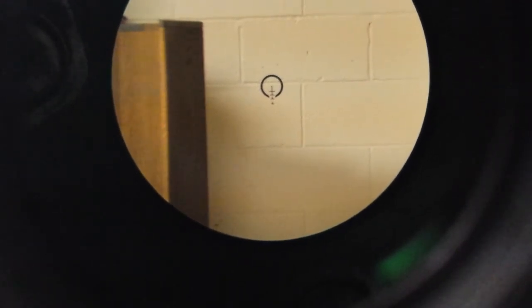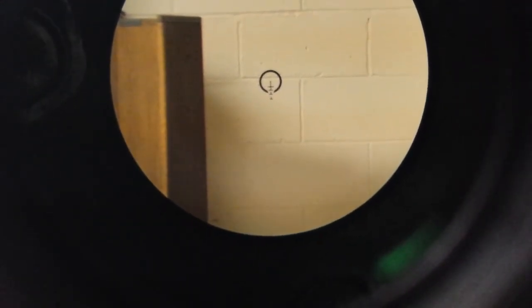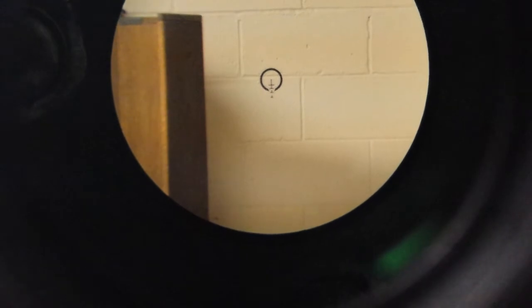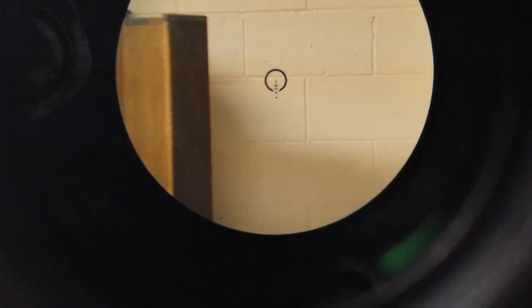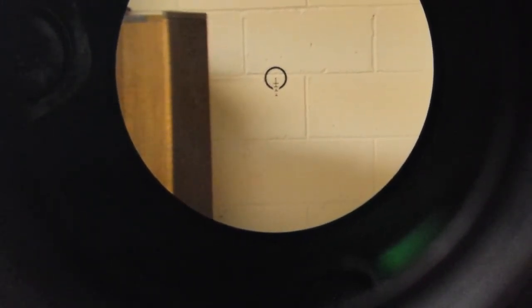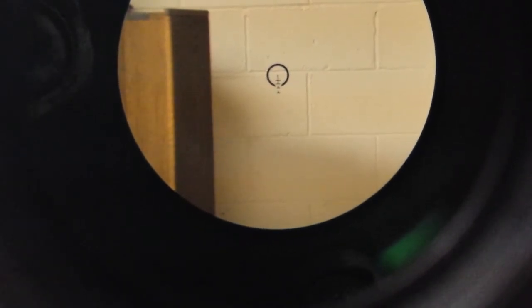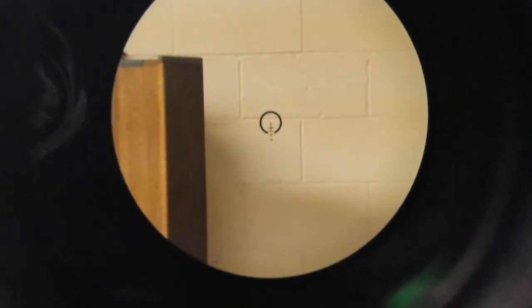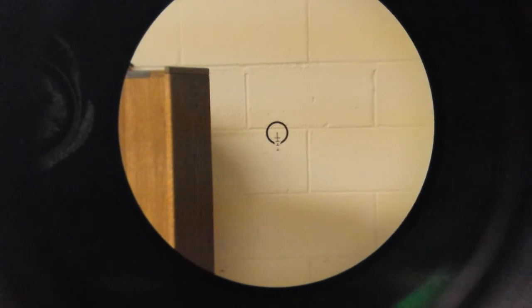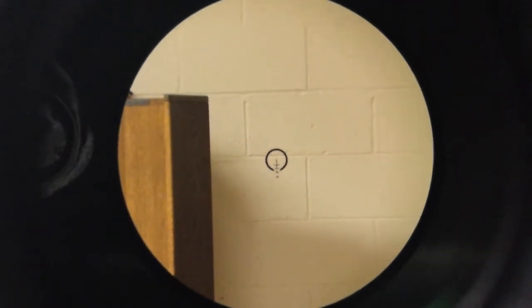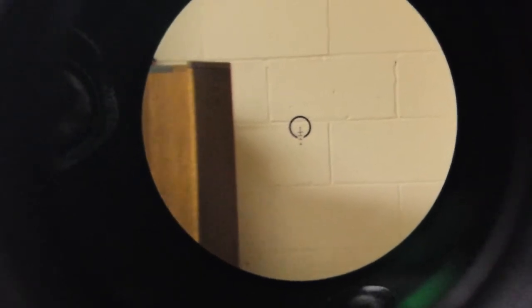So you can see there, the way that they say in the manual is that center dot in the horseshoe, which is almost a circle, zero that in at 100. The horizontal dash below it is 2, then 3, 4, and 5. So 1, 2, 3, 4. I'm a big fan. I think that looks great. I think that could be good for shooting at targets at a little more distance. And now let's light the sucker up.